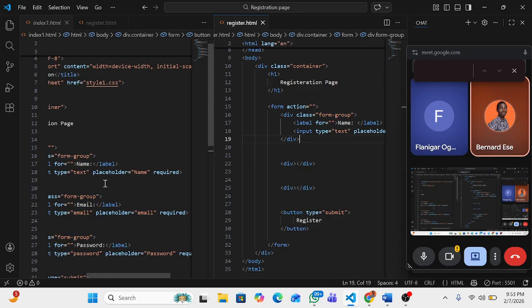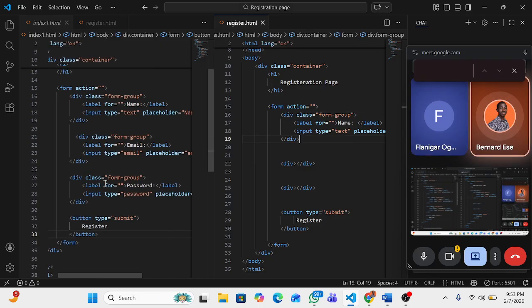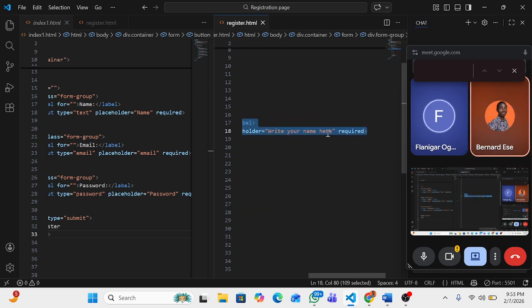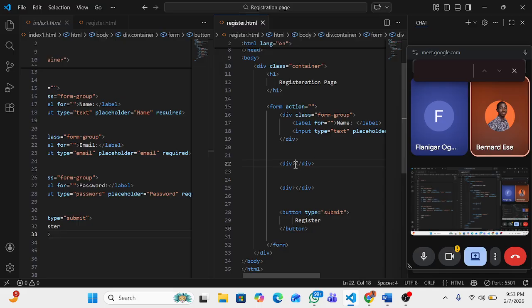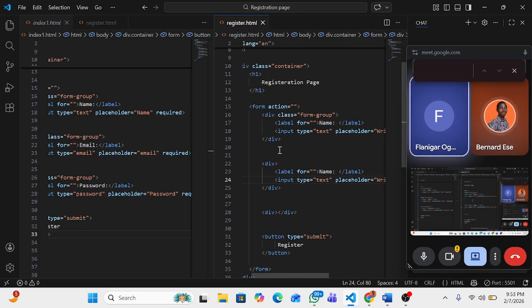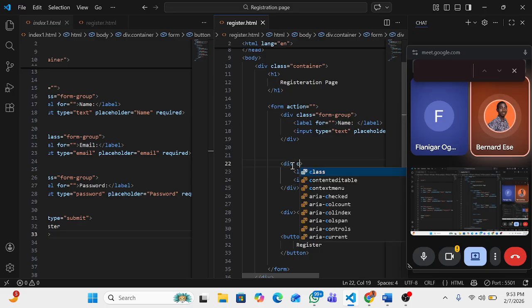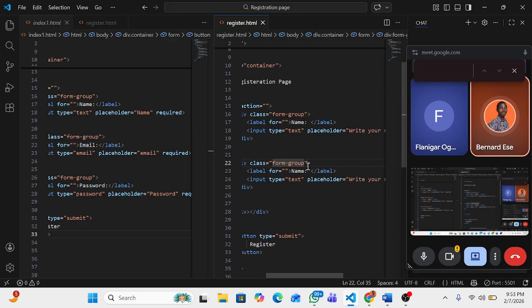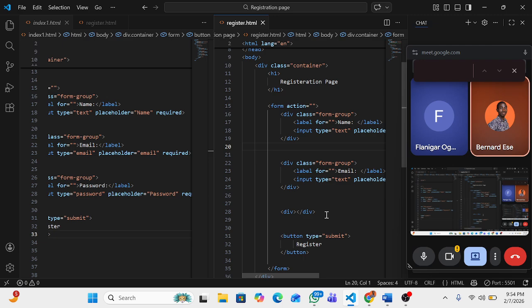For the second div, we have email. So what I will do here is copy this and paste here. But this div still has the class name form group.